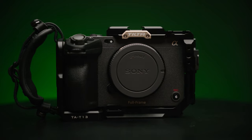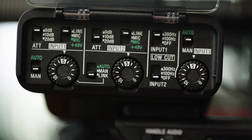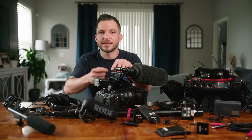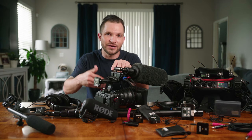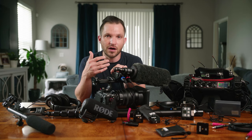As a person that was already saving up for the A7S3 and the K3M audio module, when the FX3 was announced with this audio handle interface built in it was a no-brainer. The interface on this audio module is exactly the same as the K3M, except on the back of this handle there's no option for digital or analog because this handle is only made for this camera, which uses a digital interface. The K3M is backwards compatible with the A7R3 and older cameras because it can also do an analog signal. The K3M also comes with the Sony ECM XM1 microphone, whereas the FX3 does not, probably because most filmmakers have their own shotgun microphone they want to integrate.